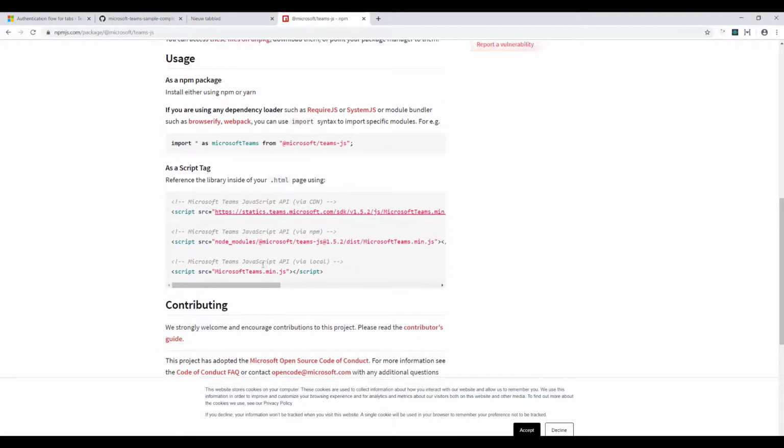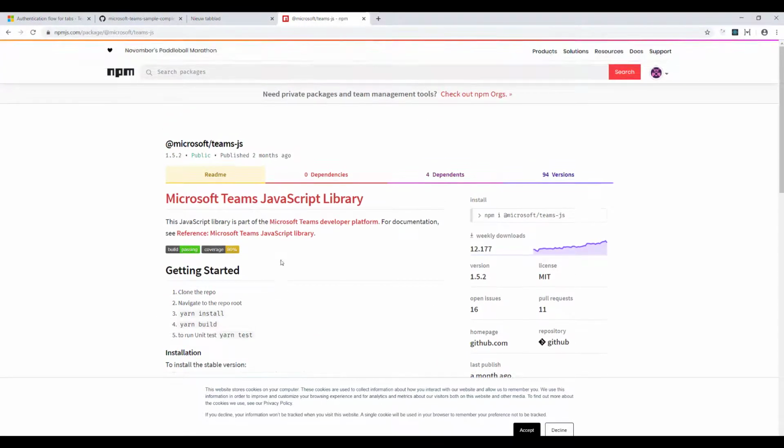It's like, okay, so how are we going to do this? Well, basically it came to the point where I had to look into the source code to find out how to do it. And it was a major pain. So to save other people from that trouble, I thought, let's make a video tutorial about this, because I think there's quite some potential in being able to put your own websites within Teams.